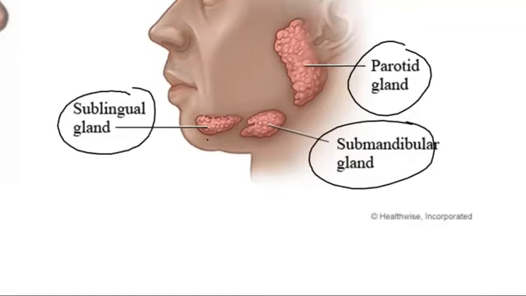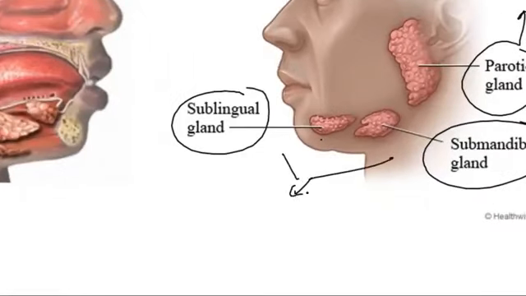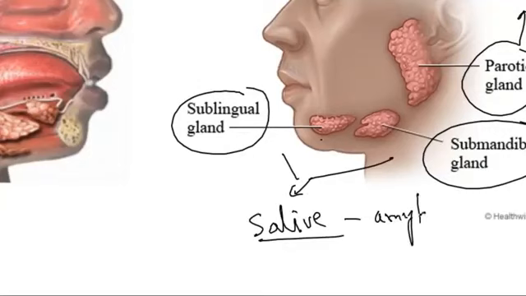Parotid glands produce serous fluid, and that fluid contains enzymes, electrolytes and a little amount of mucin, which helps to produce a little bit of mucus. That's why we have a kind of mucus in our mouth. Submandibular gland and sublingual gland produce more viscous fluid than parotid gland. All of them ultimately release saliva, which carries salivary amylase enzyme that has the capability to break down starch and polysaccharide.